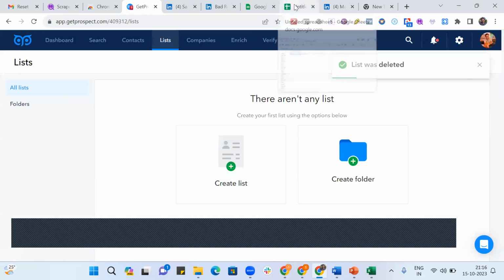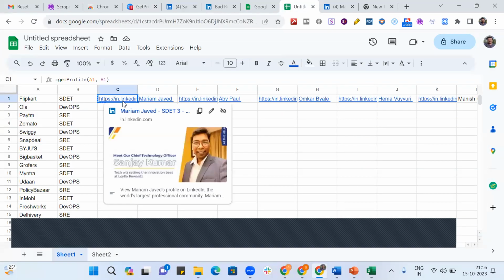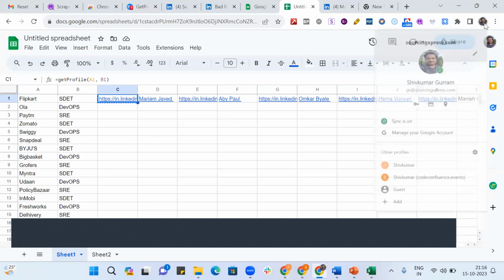But otherwise, the easiest way, what I would say, is to just go to their LinkedIn profile and use SalesQL, which we frequently use.